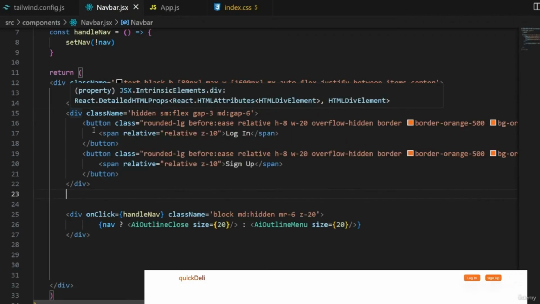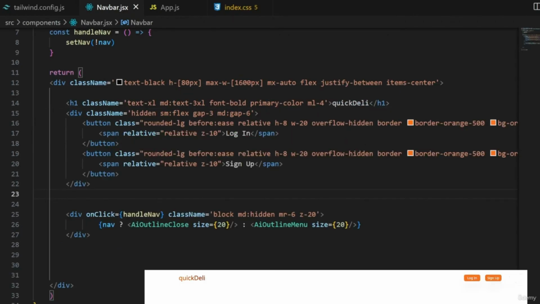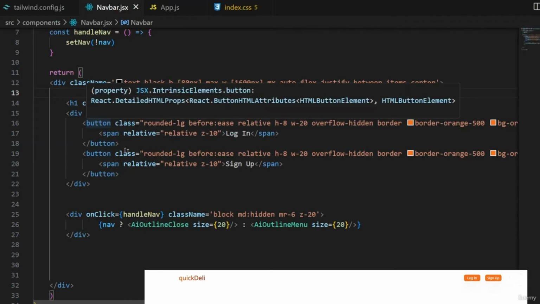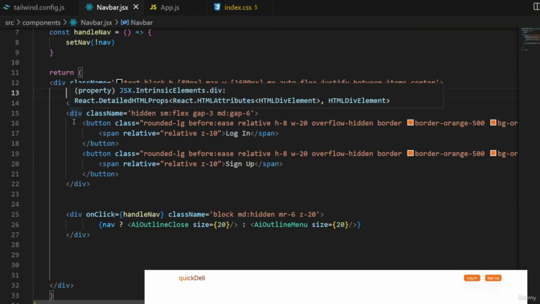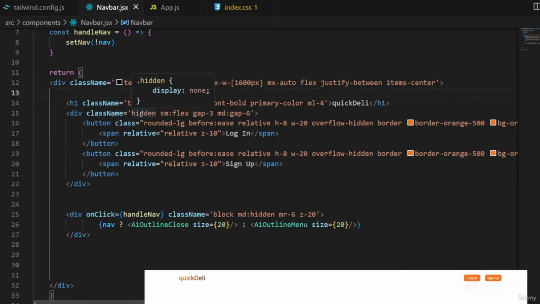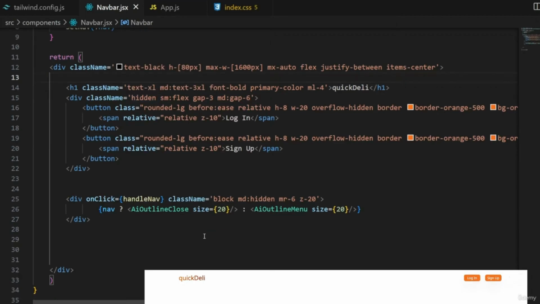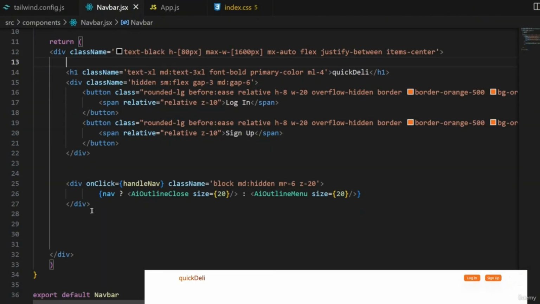There will be the div that will hold 2 buttons. And you can see on this page how it got to the right because it holds the even spacing with this justify between. And why am I putting these 2 buttons in a div? I'm putting it there because I will also want a common attribute, and that will be hidden for both, because I will hide these buttons on the mobile screen and show them again in this mobile section. I have there again display flex from a smaller screen and above, some gap, and from medium screen I'm creating a bigger gap.